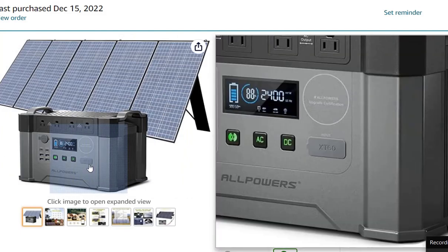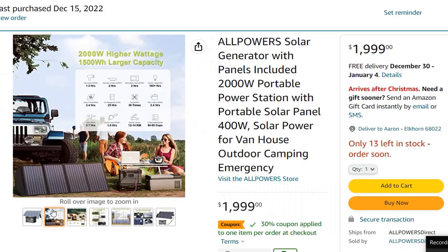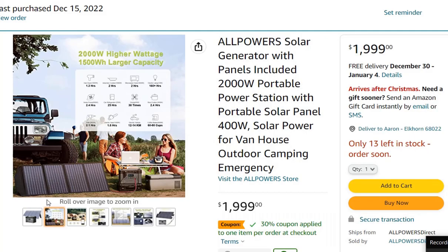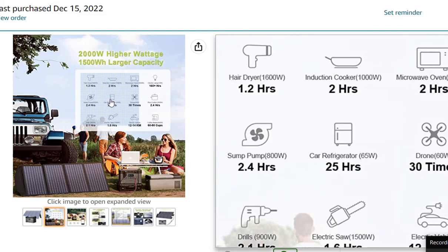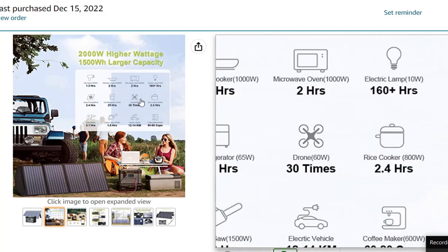So there's the unit right there. And basically, it's showing 2,000 higher wattage, 1,500 watt large capacity. This right here gives you an estimate of how long it can last with these items using that amount of wattage that they use. Induction cooker, 2 hours. You're not going to be able to use no induction cooker for 2 hours with a 1,500 watt capacity. Maybe an hour and a half. They need to quit.